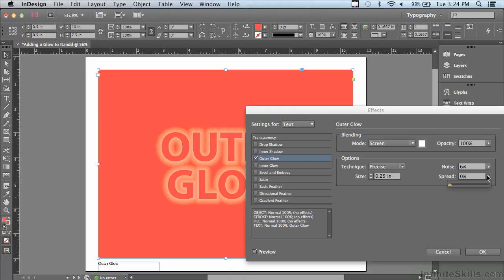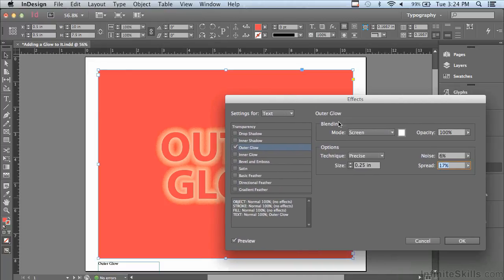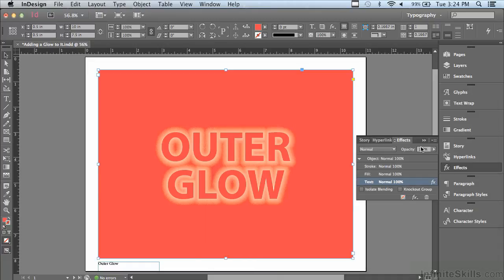It's going to bring the brightest part of the glow out from underneath the lettering. So it probably is going to make it look more glowing. Let me increase that amount, and you see at a certain point it's too much and some strange things begin to happen. But let me make it just enough that it looks like a glow, but it doesn't have those strange things happening. And I'm just going to click OK.